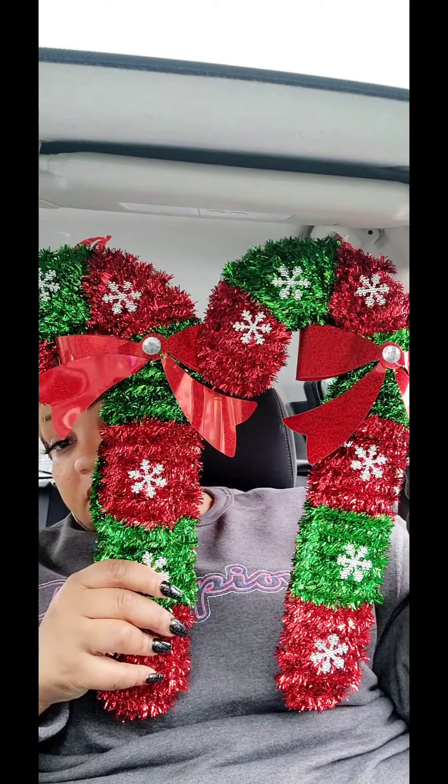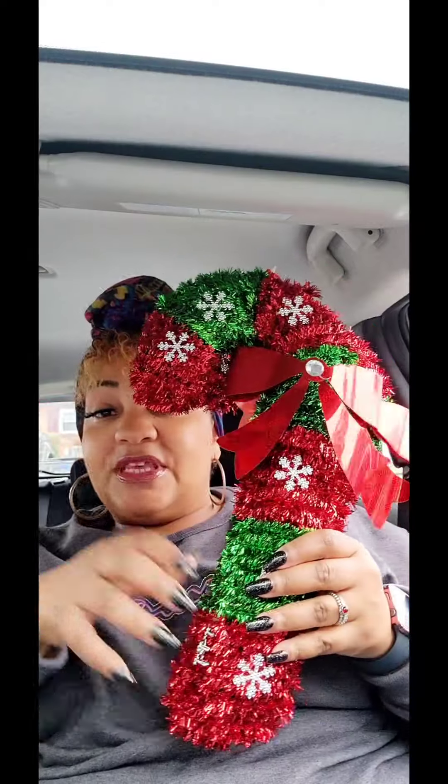We have an attic here that I forget about. I always say I don't have storage, but I'm not taking myself up there — Mr. Fuller would have to do that. We might store the Christmas stuff in the attic. What I got from the Christmas clearance — I didn't get any of the stockings. They have tons of stockings, hats, and signs left. I'm so tired of looking at Christmas. For the outdoors, I just got two of these candy canes at 50 cents each to go between the round ornaments on the gate.